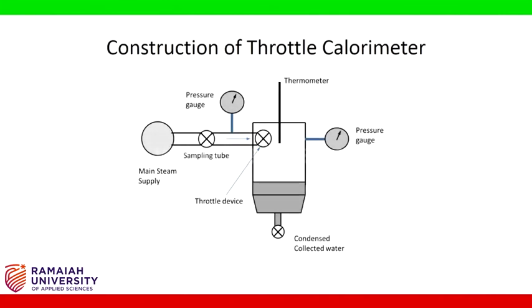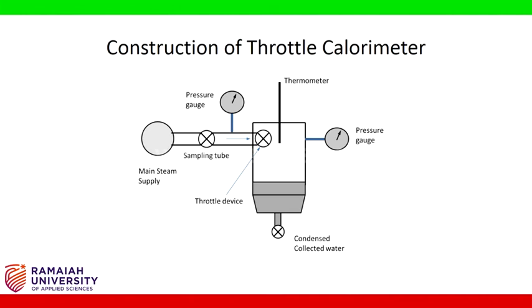If the steam whose dryness fraction is to be determined is very wet, then throttling to atmospheric pressure may not be sufficient to ensure superheated steam at exit. In this case, it is necessary to dry the steam partially before throttling. This is done by passing the steam sample from the main through a separating calorimeter as shown in the figure. The steam is made to change direction suddenly, and the water, being denser than the dry steam, is separated out. The quantity of water which is separated out is measured at the separator. The steam remaining, which now has a higher dryness fraction, is passed through the throttling calorimeter.